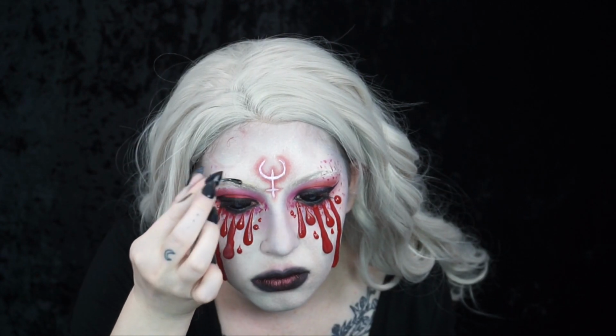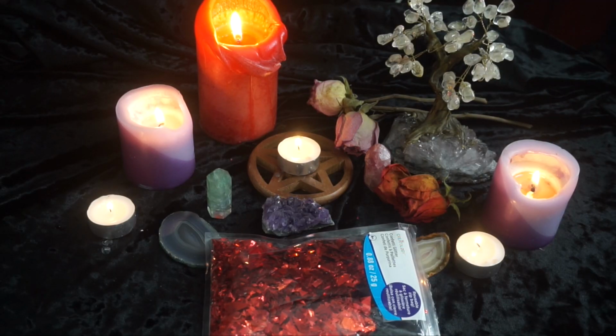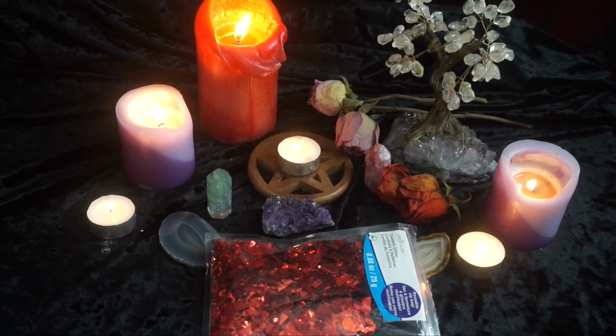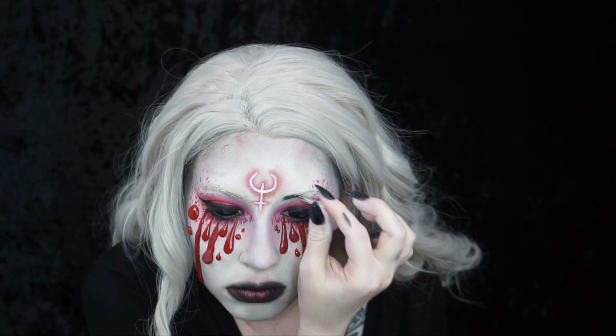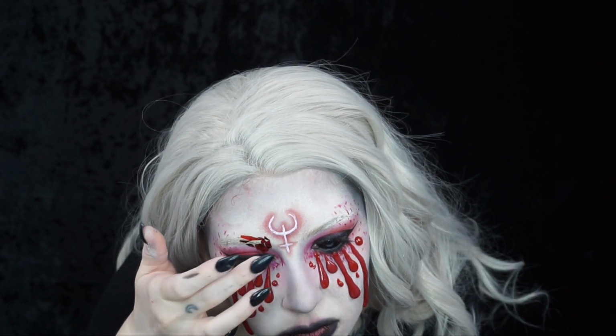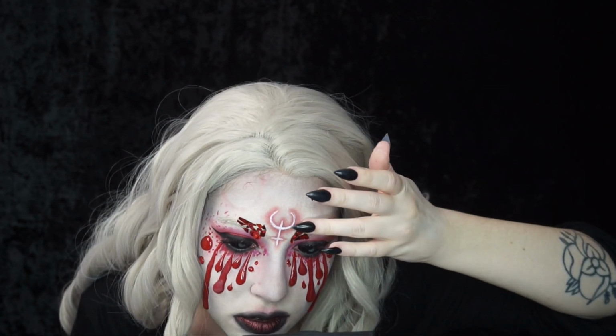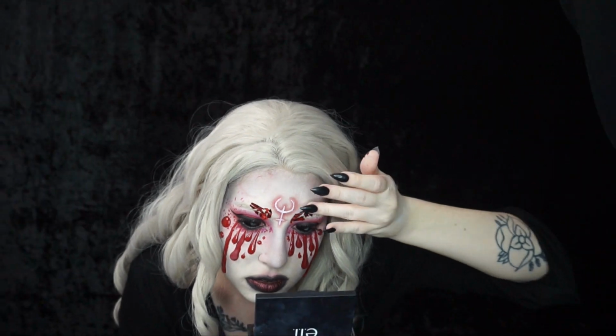For eyebrows, I actually decided to try something I've never done before, and that was use metallic craft store confetti glitter and use that for my eyebrows. So I first laid down some spirit gum over my brows, and once that was tacky, I placed the confetti glitter on my fingers and then just kind of stuck it to my brow and started trying to shape it into the general shape of brow that I wanted.